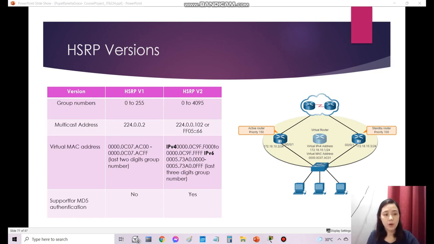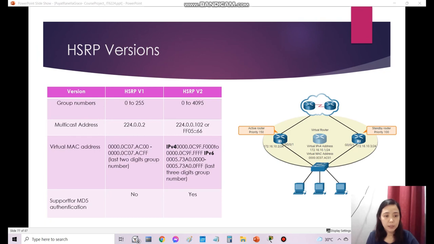And when we talk about the multicast address, HSRP version 1 is 224.0.0.2, while version 2 is 224.0.0.102 or FF02::66.